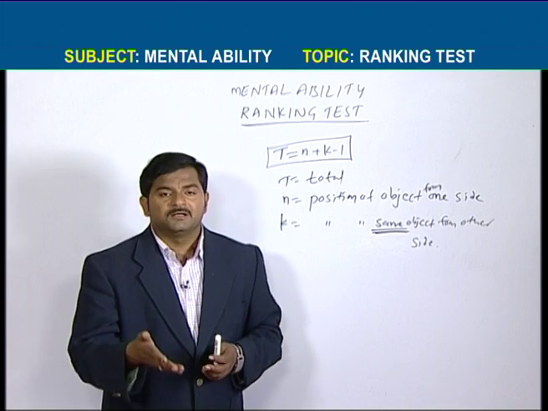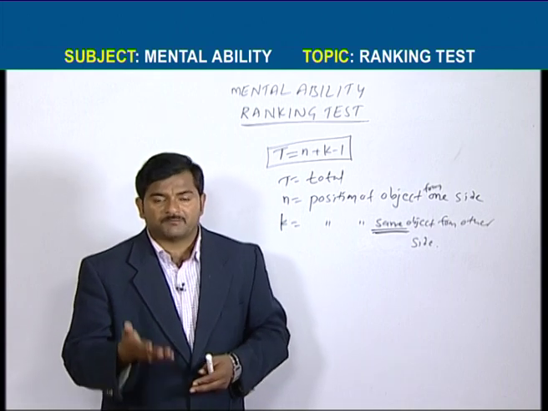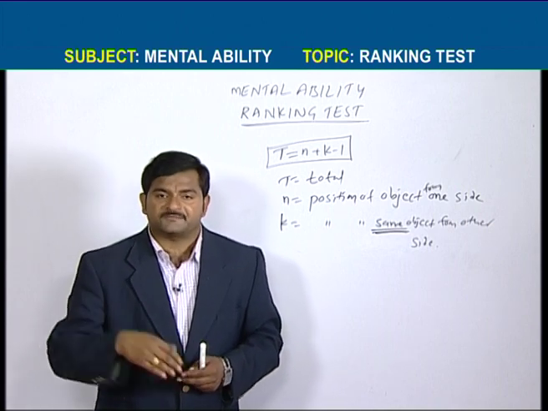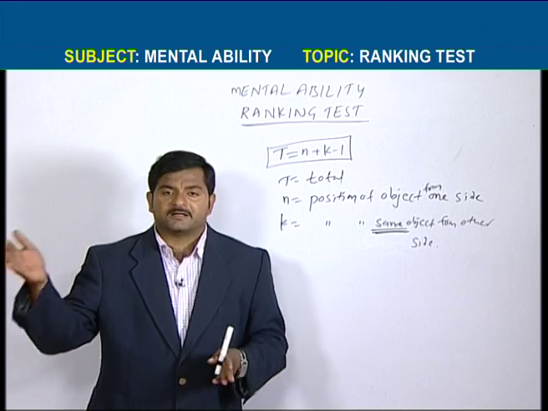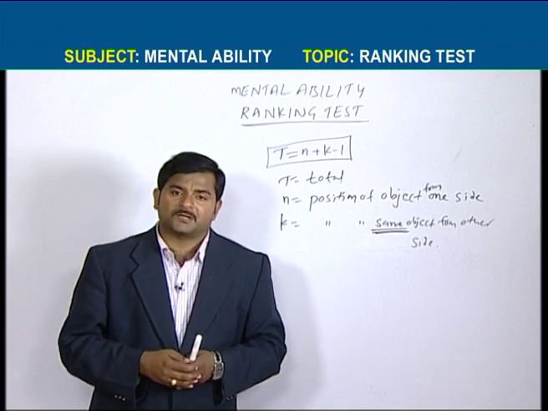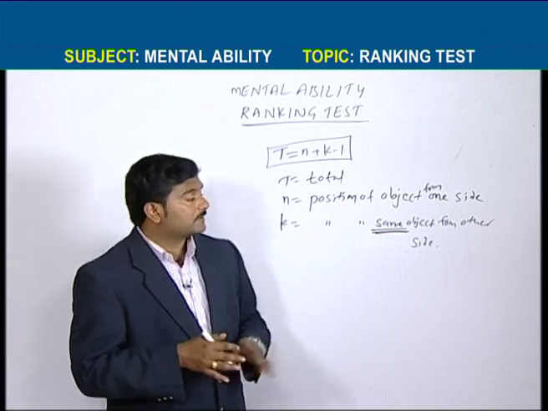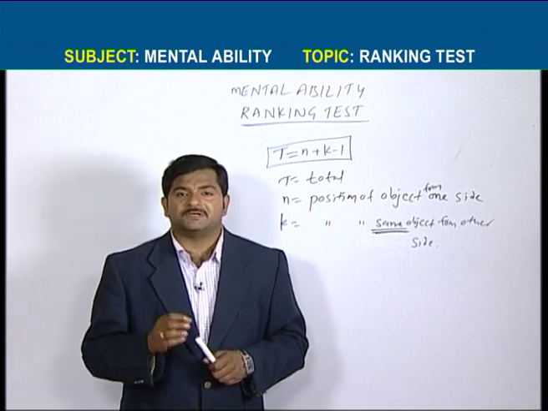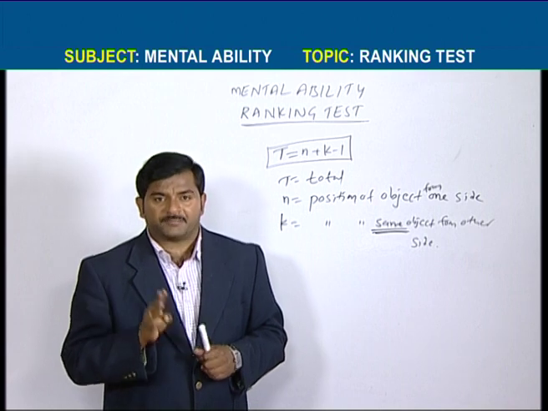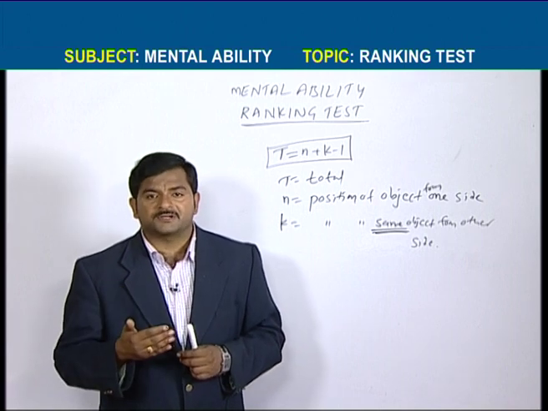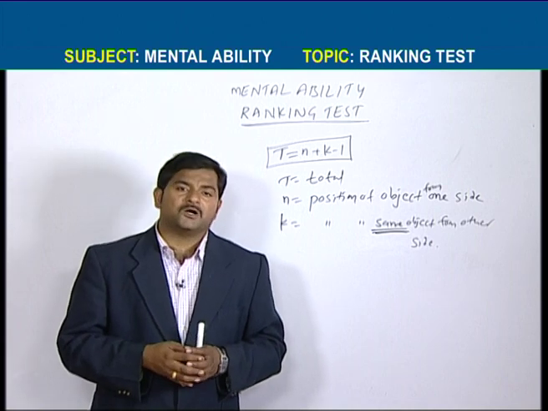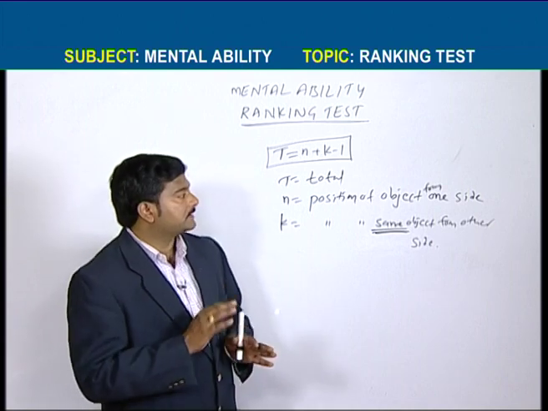Left side will be given, total will be given, right side. Total will be given, right side will be given. He asked you to find out the position of the object from left side. Or left side will be given, right side will be given. He asked you to find out total objects. Okay, that part, so this came from this logic only. T is equal to n plus k minus 1 is having 3 parameters we can say. Out of 3 parameters, he will give any 2 parameters and he asks you to find out the third parameter. Okay, so that is one point.